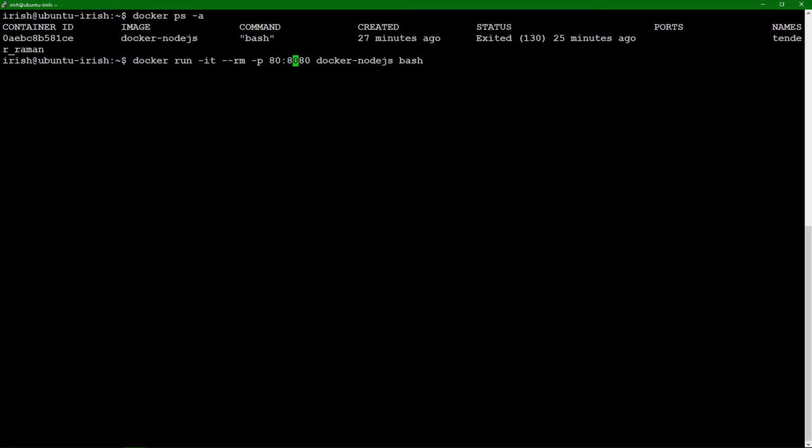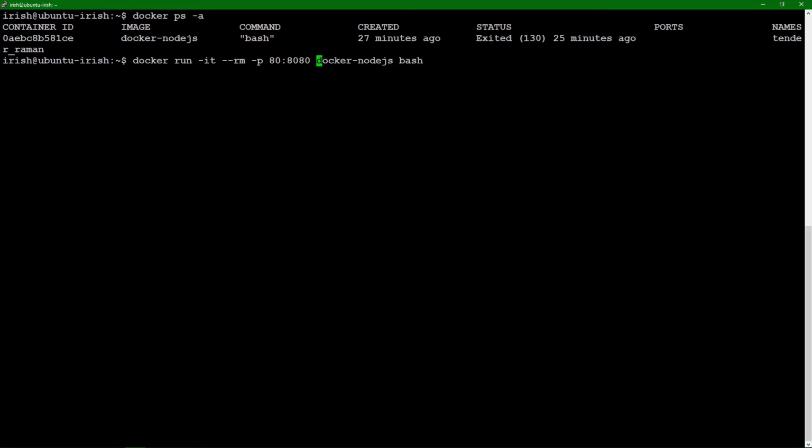So what's going to happen is previously when we ran it locally on our host, we went to it based upon 8080, which is what the Node service spins up on, and that's what it's listening on. Well, in the container, it's going to be doing the same thing. It's going to be listening on that 8080 port, and then it's going to be routing traffic back through to the host on port 80.